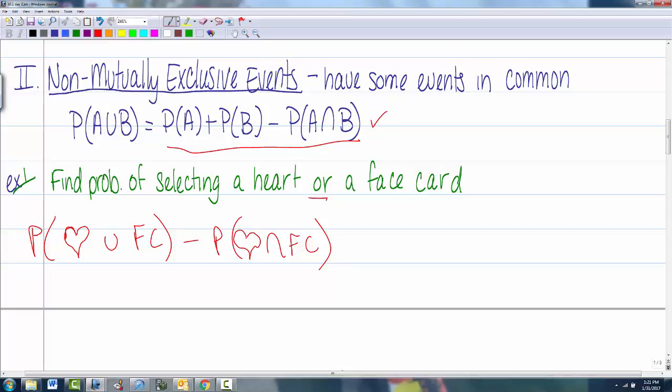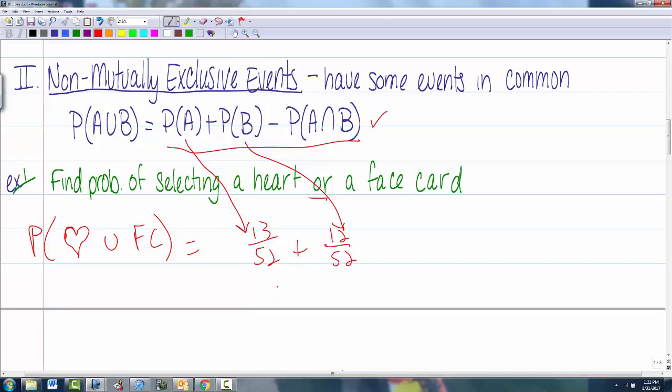So when you see this in this formula format, actually I wrote this wrong. The probability of this, let's just coincide it with this, equals the probability of the heart. Let's call that piece A. What's the probability of a heart? How many hearts are there? 13. Kind of wrote that not the way I wanted to. Plus, how many face cards are there? 12.